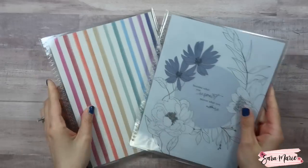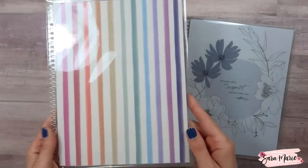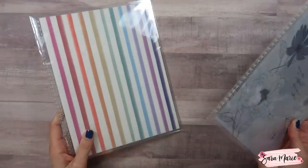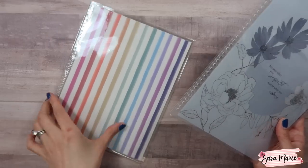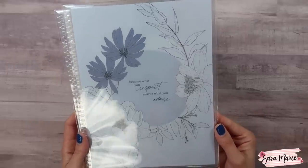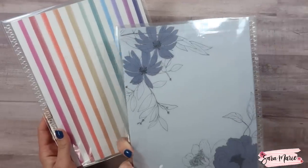Let me go ahead and grab some of the accessories. There are a lot of accessories here so I'll go through them pretty quickly. I got two of the new cover options — I really love this one with the stripes. You guys know I'm a fan of stripes and floral so these two are perfect. When I order my planner for this year I'm going to get the striped one with my name on it. The other one here is a really pretty floral and it says 'become what you respect, mirror what you admire.'